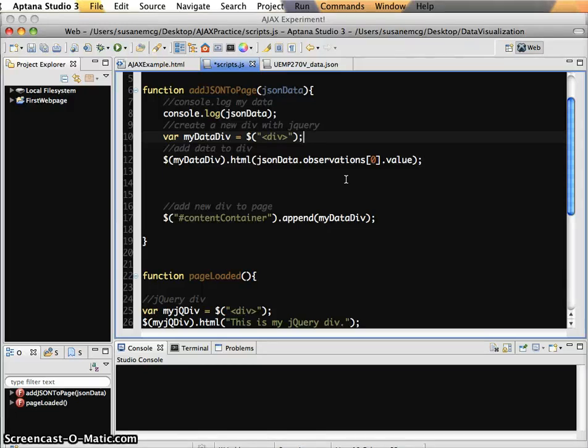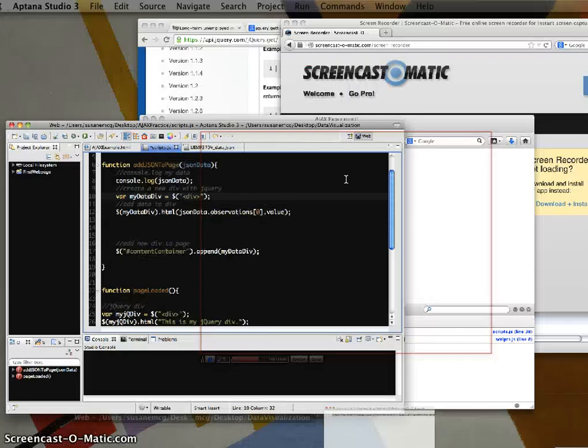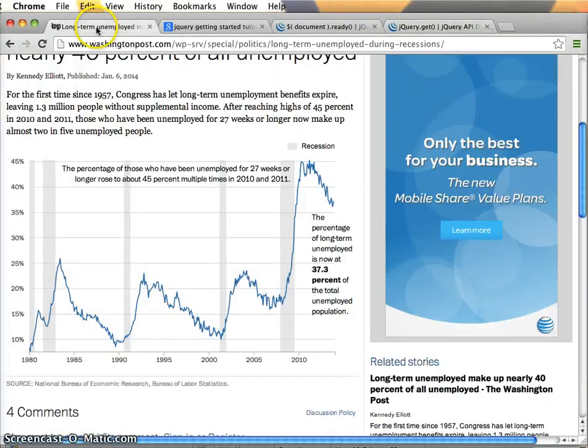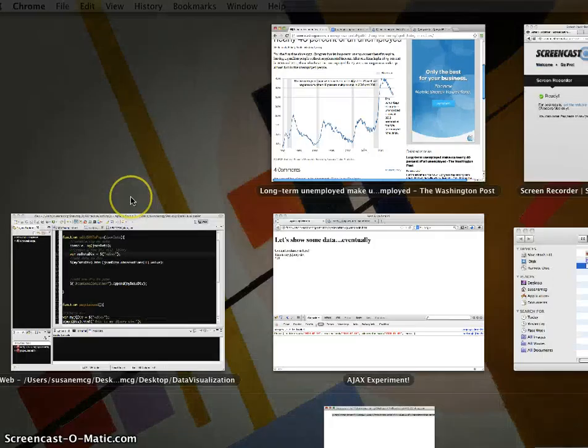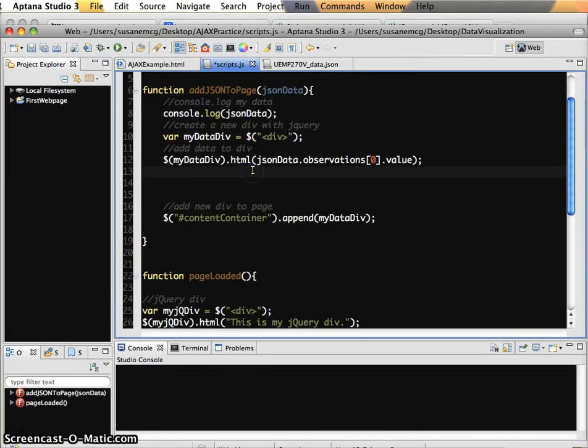We won't worry about that just now because actually we're mostly going to be doing something slightly different with our data. We're going to be using it to build visualizations, right? So if we think back to our initial example here at the Washington Post, we're going to be using it in a slightly different way. But just so you know that this is a way that we can start to get things on our page and get out of that console window and really start to dig into some data.